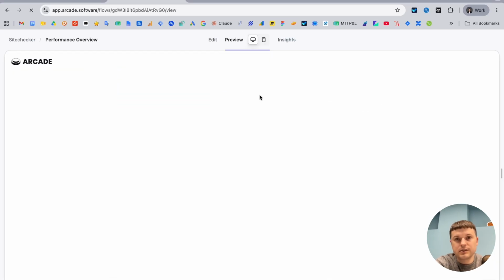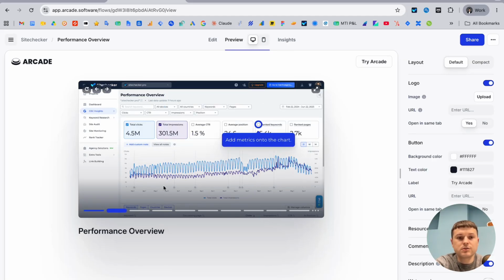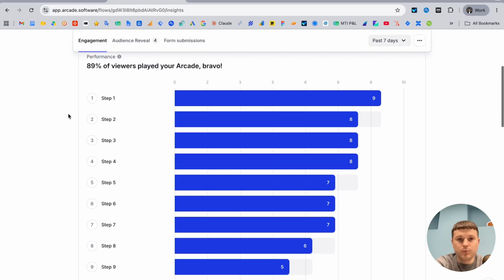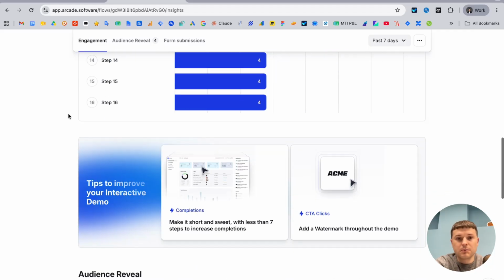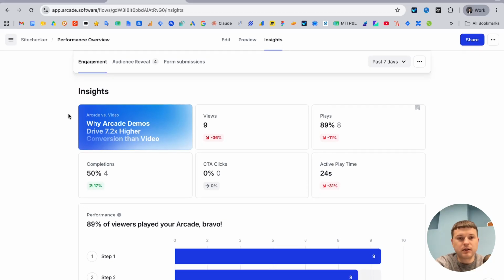It's easy to create, easy to add some styles, etc. It's easy to consume for end users, but I also like the insights features, where you see easy to understand analytics about which steps people completed, but also the audience reveal feature, where AirCut automatically enriches, based on user IPs, data about people who started this guide, and you can see exactly which companies do something in your app, and then you can reach out to them based on these signals.